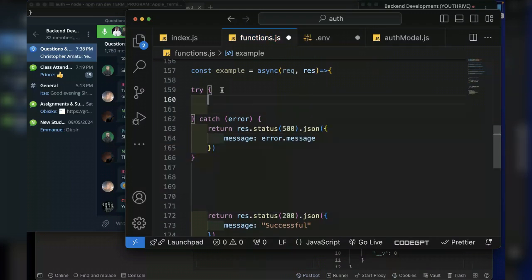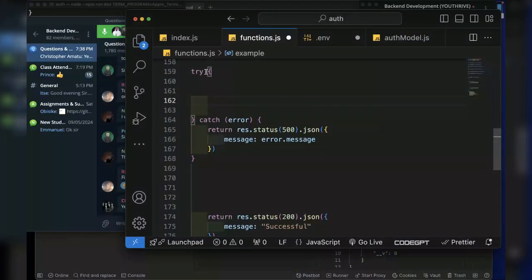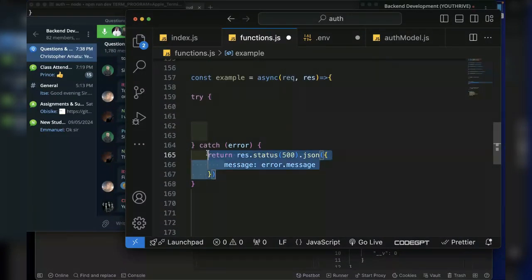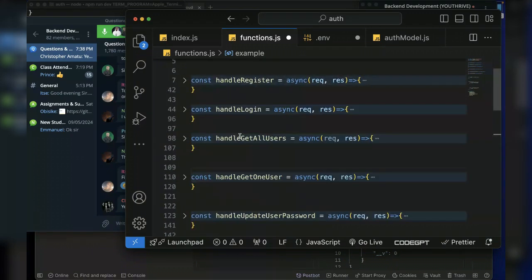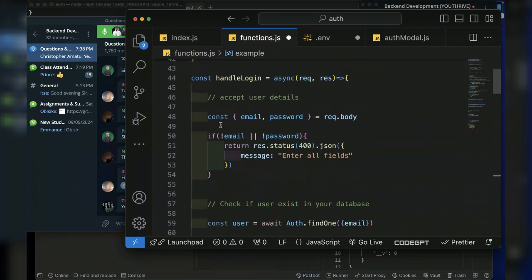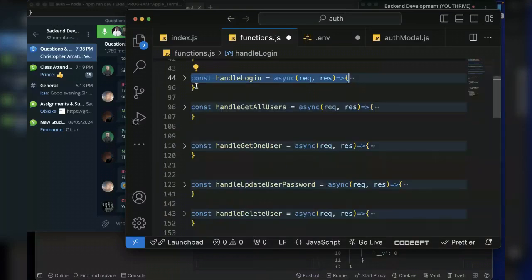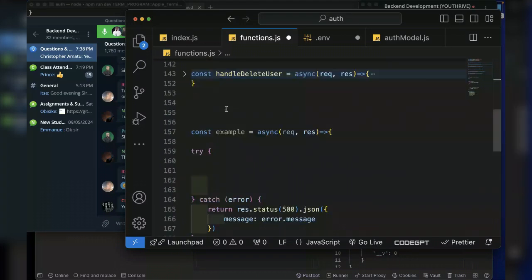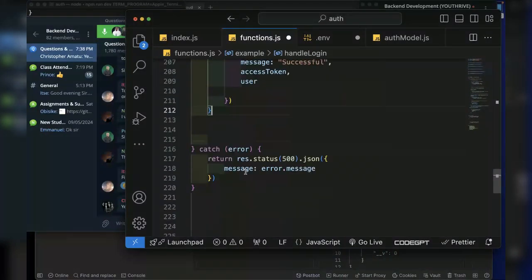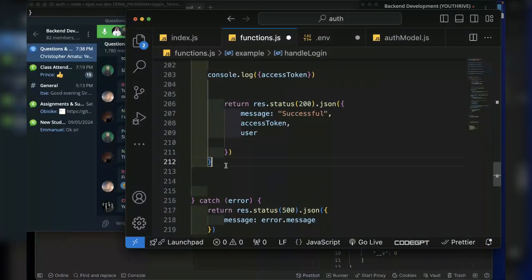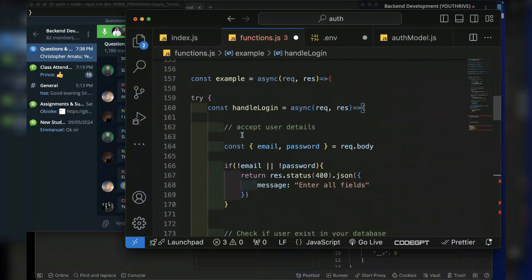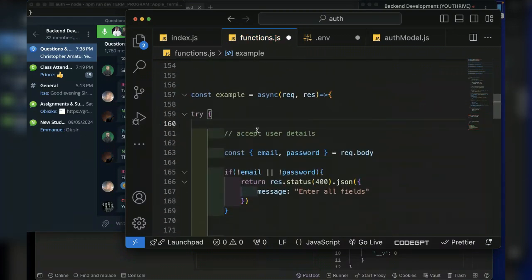So we have two blocks, the try block and the catch block. In the catch block, we catch any error that is stopping the server from doing something. So here you can do anything. You can do this, the whole of this login that we did here now. You can just copy the whole of this login. You know what? Let me just copy everything here, and I'll just put it here and delete some. So I'll delete this one. It's gone. I'll come here and I'll delete this one. Gone.